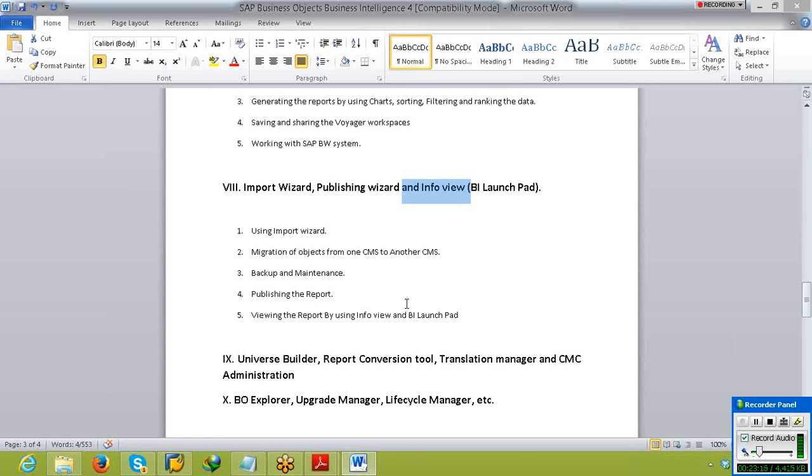So it will be like 30 to 35 classes. 35 hours, 35 classes. And possibly it might increase because I'm trying to add some additional topics. I still have to decide whether it is mandatory or not. It could be more than 35 hours, like another 4 or 5 hours. Okay.